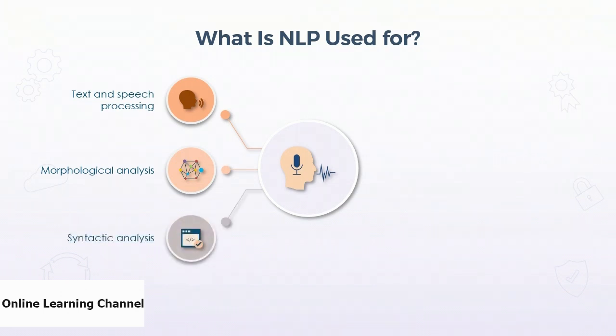Syntactic analysis can also be done by NLP, and that means being able to find the boundaries of a sentence, figuring out the grammar, and parsing a sentence into its logical pieces. And NLP can also be used for figuring out lexical semantics. And what that means is, put overly simply, deriving the meaning of words within the context of a sentence.